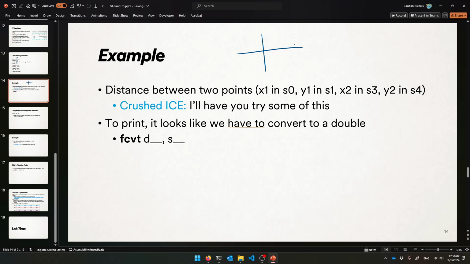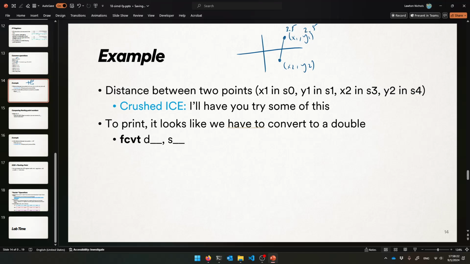And we have both of them. All right, so let's say we've got this coordinate and this coordinate, and we want to know the difference between them, the distance between them. The way that we're going to store them is x1, y1 here, and x2, y2 here. Just for the sake of example, this is 3.5, this is 2.5, and this one is 1.5 comma negative 4.0, something like that.